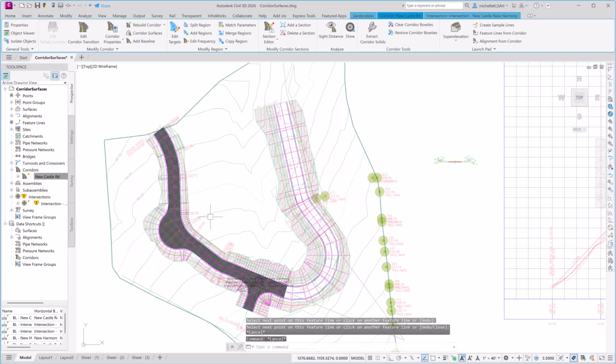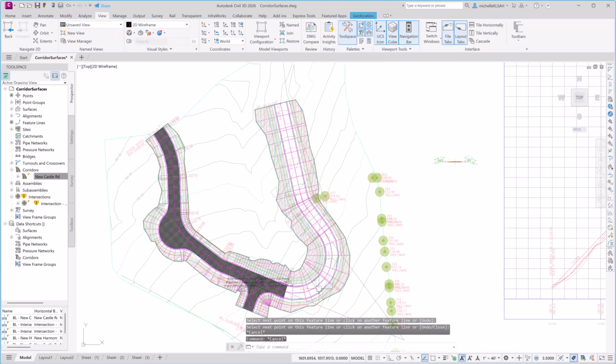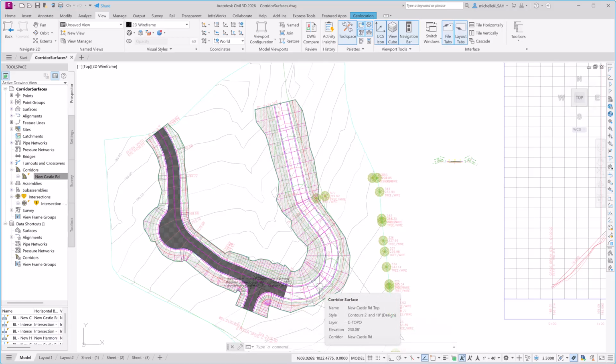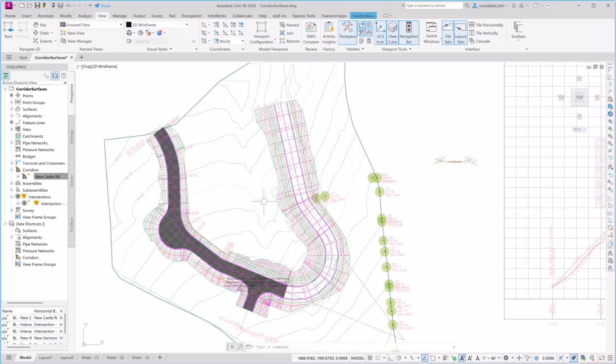It created my top surface with the contours showing only the top codes with no problems with the overhang. I want to do something similar for my datum surface, but this time I don't want to worry about the fill material inside of the corridor model. So I'm going to add a boundary for my datum surface interactively to just grab from the curb and gutter out to the outer boundary.